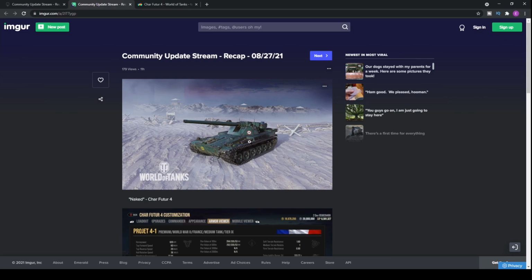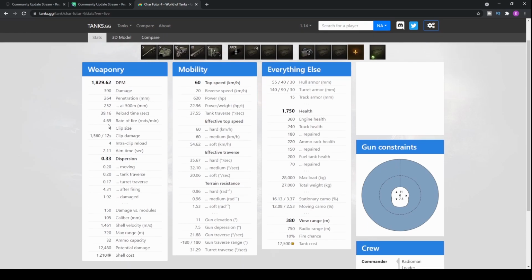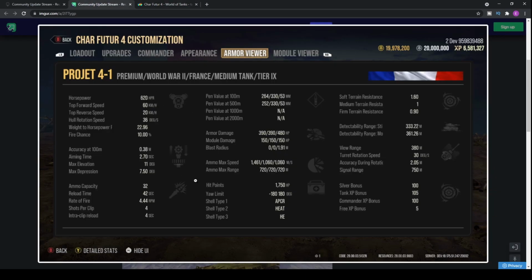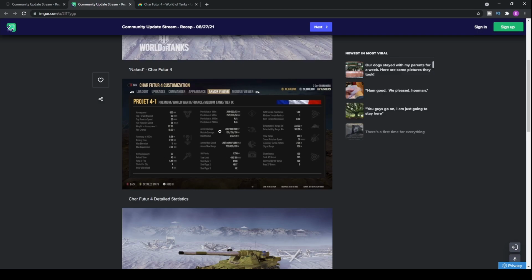This is the Char Futur 4, which of course you can have a look at the statistics of the vehicle here. This is what it looks like in terms of the damage and the module damage. You can see the accuracy. Looking pretty good. I think that this tank's going to be fun. 4.2-second reload, which is quite long actually, along with the fact that you have a 4-second entry clip, meaning that the rate of fire is 4.44, which if we compare it to the PC version, rate of fire 4.69, so you have slightly higher, but then we also have the DPM that we can put on the Char Futur 4, which means that you will actually be able to have better DPM than on the PC version. So yeah, it will basically be better. It's got better accuracy as well, I believe. Oh no, it doesn't. It actually has much worse accuracy, 0.38 compared to 0.33 standard. So there we go, that is the Char Futur 4.